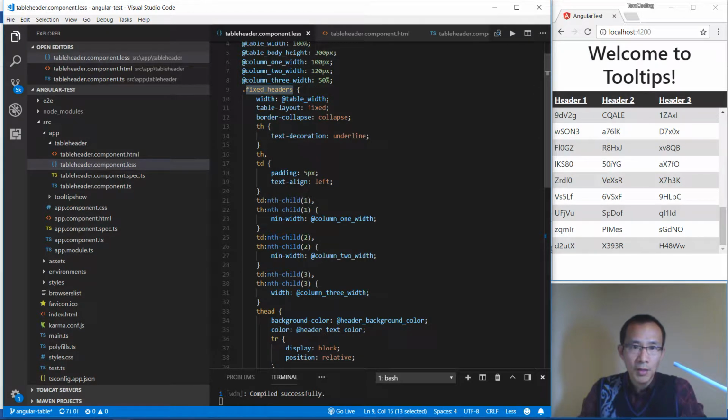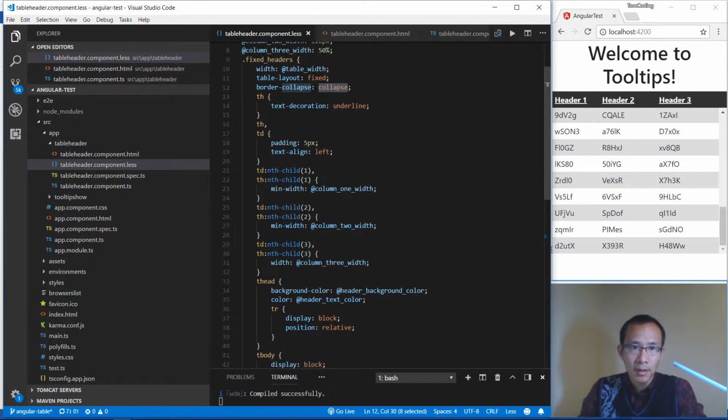So we have this fixed header class. Inside we define the width for the table, and we use table layout fixed, and for the border we use collapse. So for the header text decoration, we add an underline, and the header and the body part, we're using the same padding, text alignment to the left.